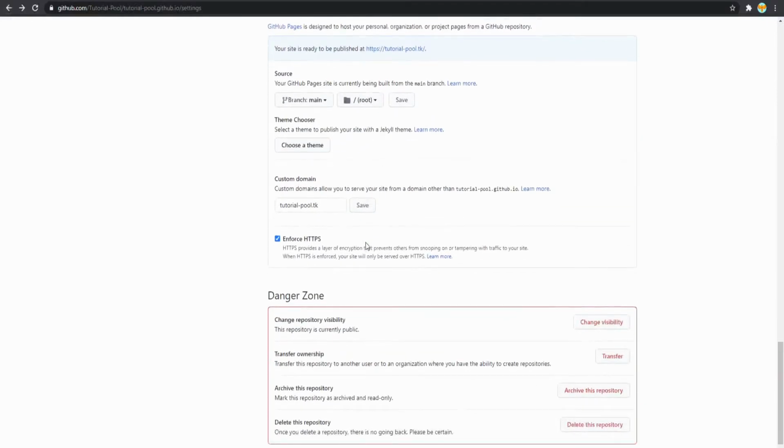Depending on what site you use for your domain, you might not be able to enforce the HTTPS without getting an SSL certificate. It just so happens that the website I got it from doesn't need it, but if you do, I would check to see if your site offers it for free. I know the site that I used for my stake pool, my Cardano stake pool, is IONOS, and they offer a free wildcard SSL certificate.